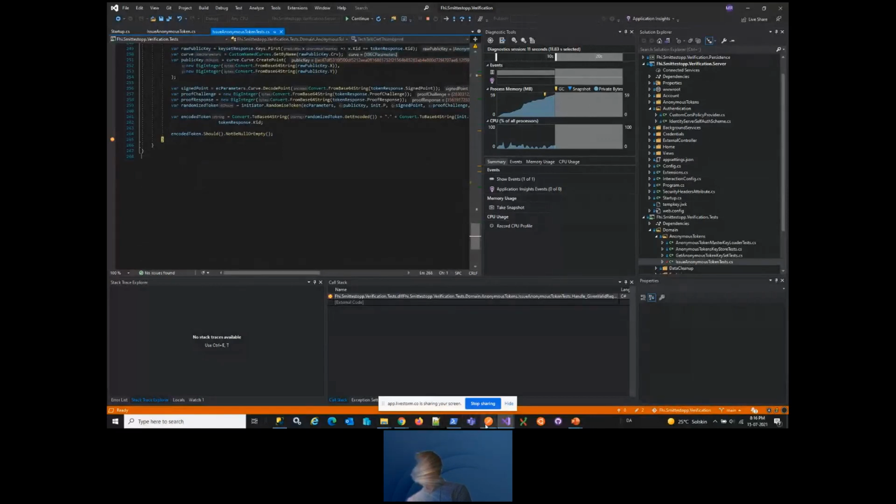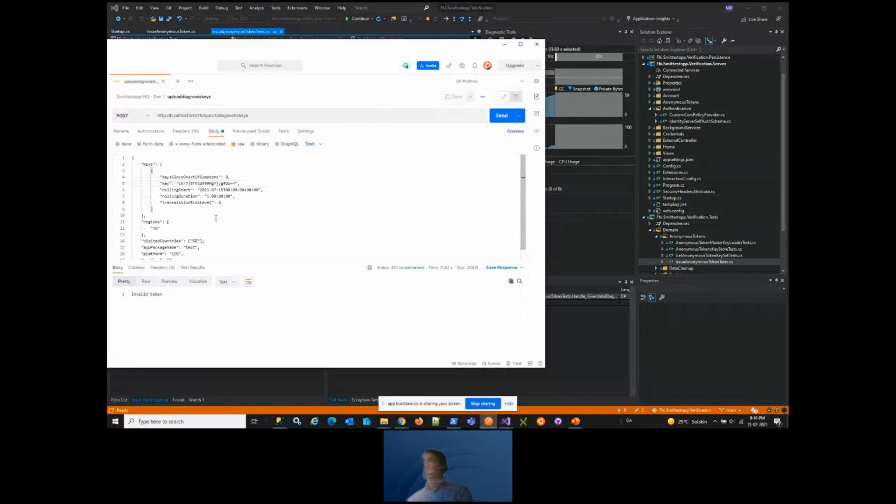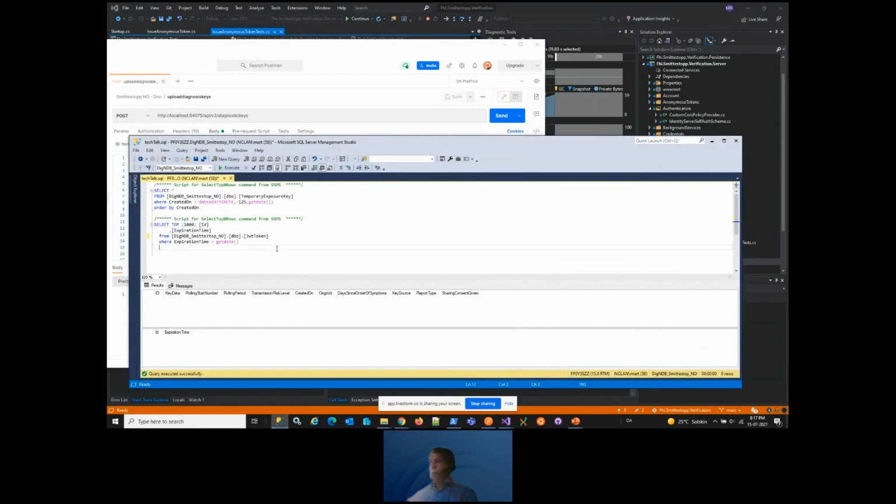I prepared something at home, so I added it to the header, and I created my object here, the JSON object with valid values, and hopefully when I press send to my localhost development environment here. Oh, let me just briefly run this just to verify that I don't have any new keys in the database, and also we don't have any new access tokens. Just to verify that.